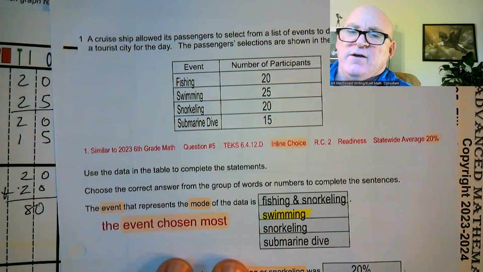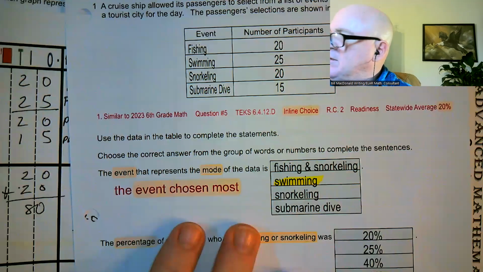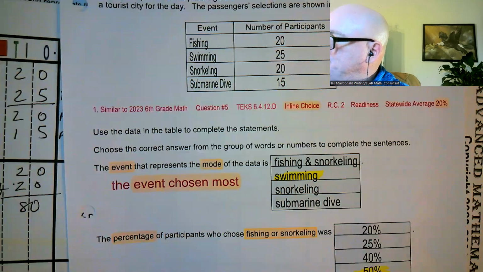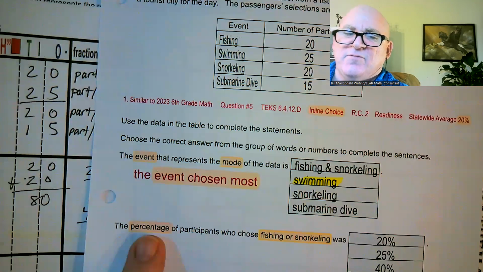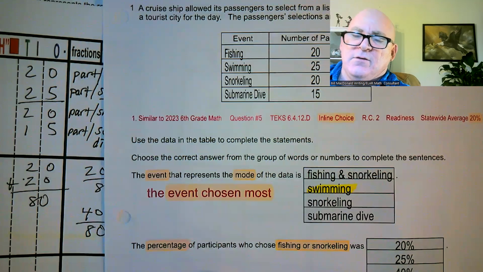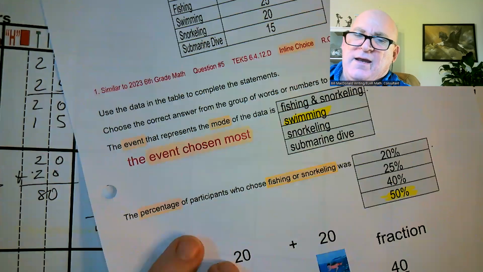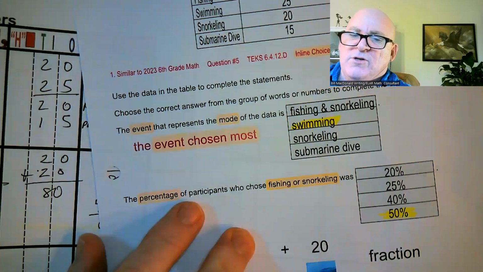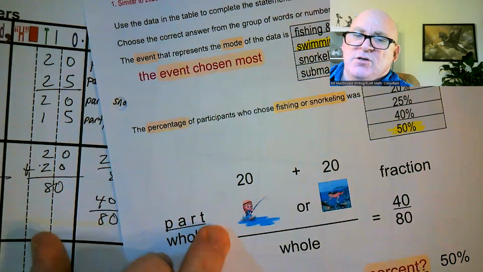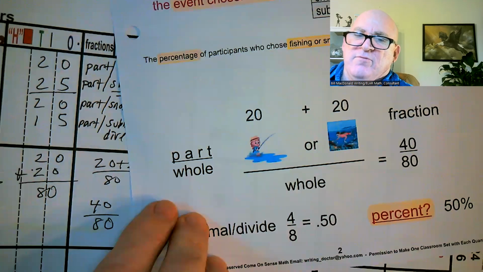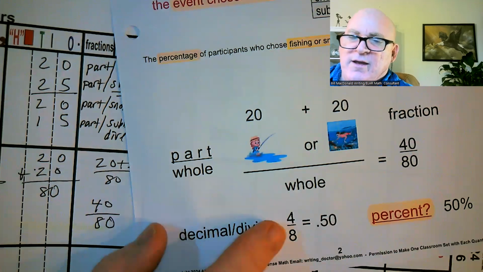And so very tricky, distracting, kind of, the kids are not paying attention to what's actually being asked for. You can't give me a number, which would have been 40. You can't give me a fraction, which would have been 40 out of 80 or 4/8.